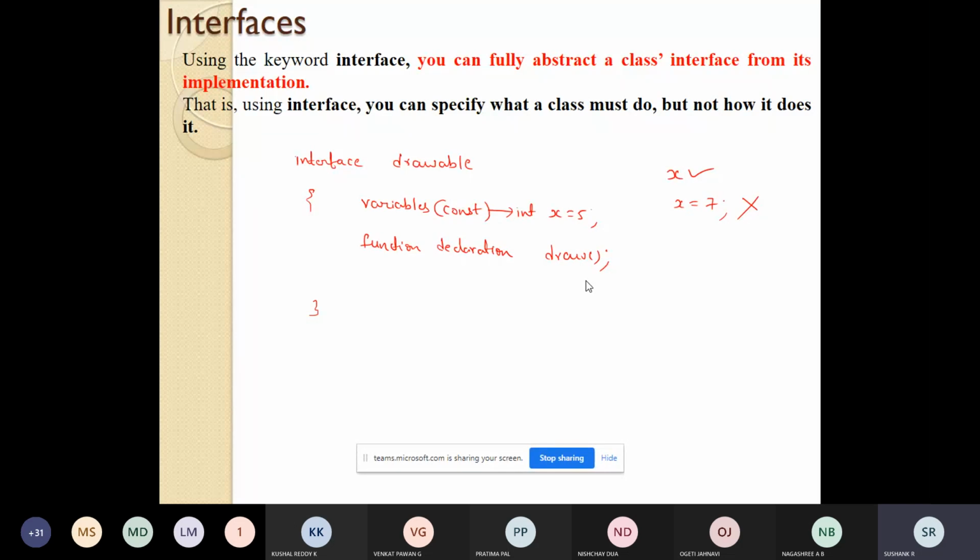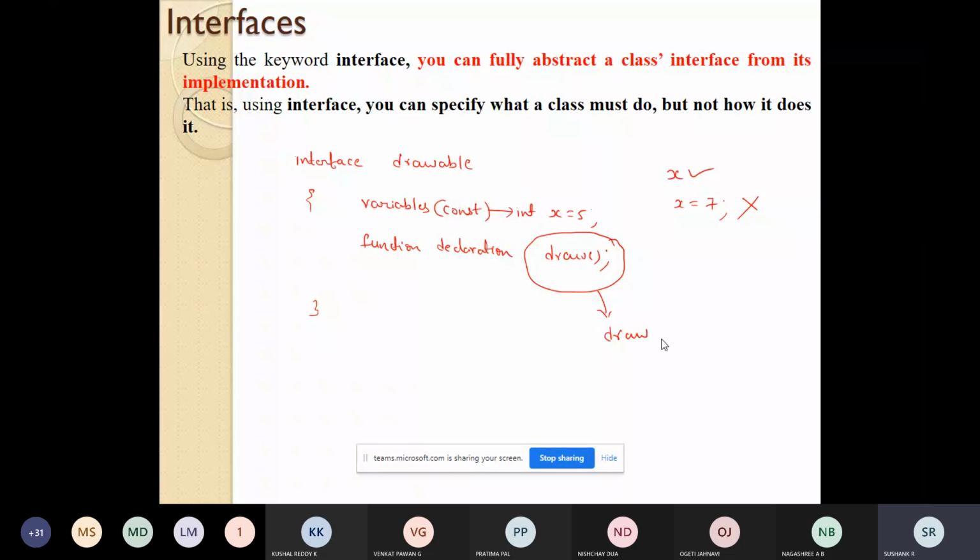You cannot write the logic for this function. Now if there is a class that wants to implement this interface, it has to give the logic for this function called draw. That is how the interface works.